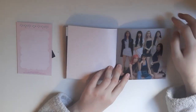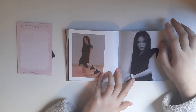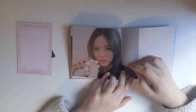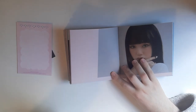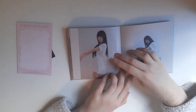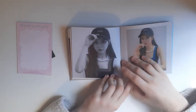Ooh, and we got group photos. This concept is much more elegant and classy, you know what I'm talking about. Very, very elegant, very elegant. So classy, so chic. Her bangs are so cute.